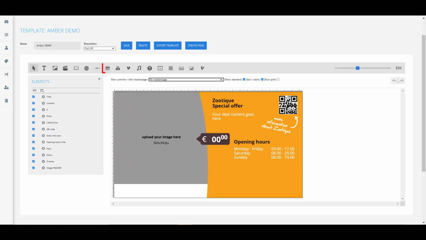The calendar button can be used to add the time and date to your template. The YouTube button allows you to add YouTube videos to your template by using the URL of the video. The Vimeo button lets you add videos from Vimeo to your template by using the URL or Vimeo code. Using this button, you can add audio files to your template using audio files from your computer or using the stream URL.